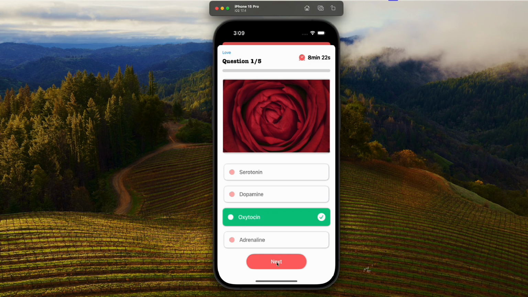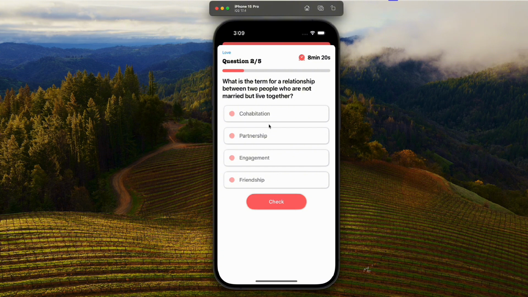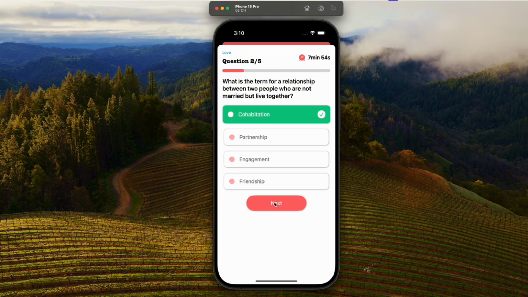Now we can go to the next question. And look at this progress bar. Because this question is question index 2, we can actually see a progression. We can see that we still have a lot of questions to do, but we already completed question 1. So let's keep going with this quiz. If I select something and hit check again, we got the right answer again.